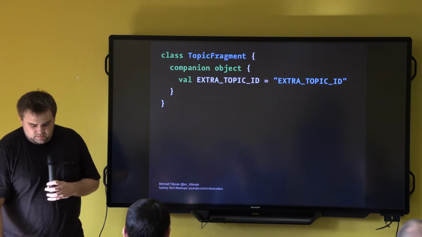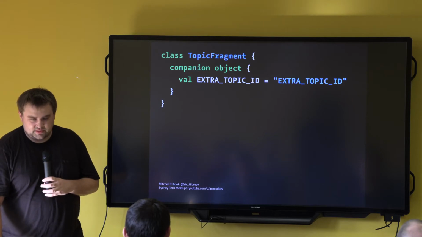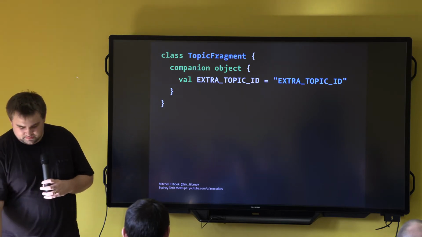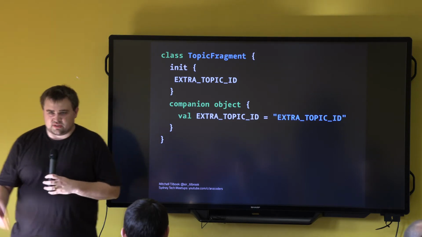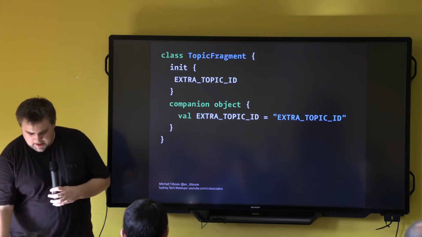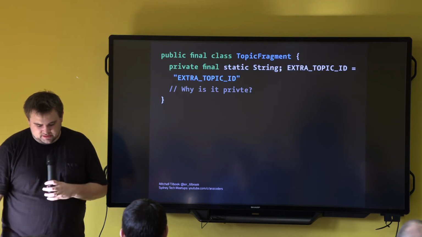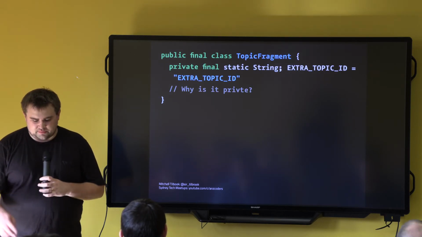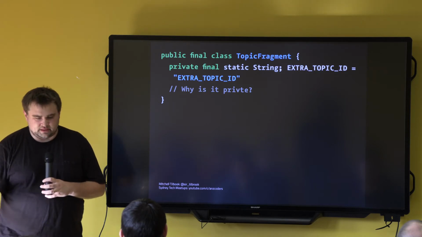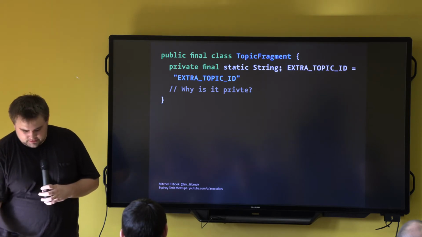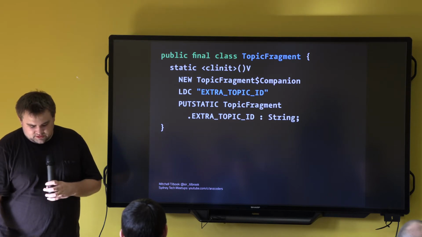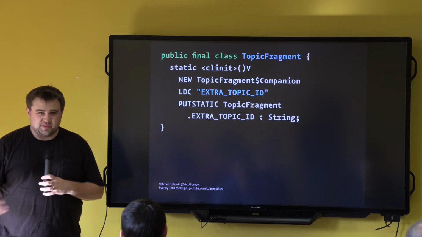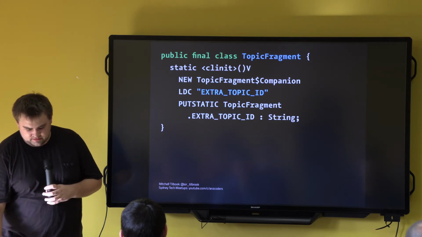So one of the things that we need to do for fragments, we need to pass in extra properties. So if we put this property in here and then we just invoke it inside our init, if we actually go and look in the bytecode, we can see, okay, cool, so we've got a private static here. We didn't declare it as private, so why is it private? And so let's keep looking. If we look in the static constructor, we can see that we're assigning the static. So again, we get that double assignment because we didn't make it a const.